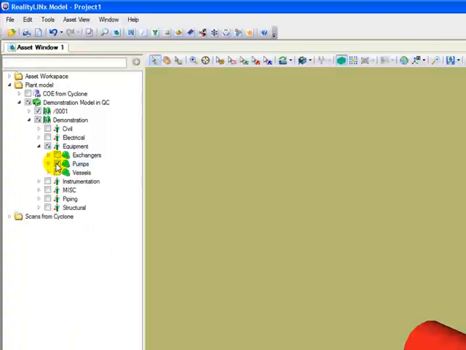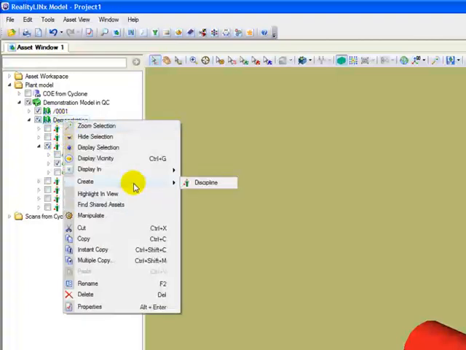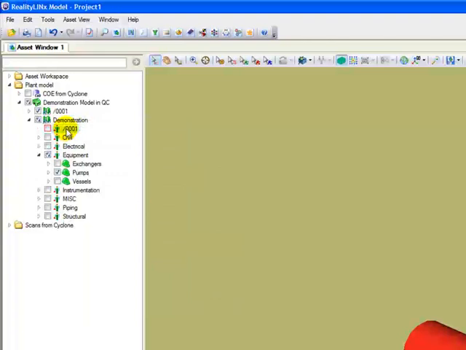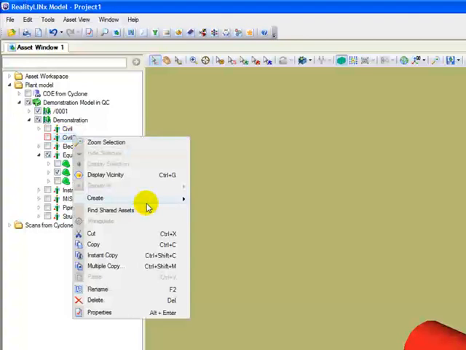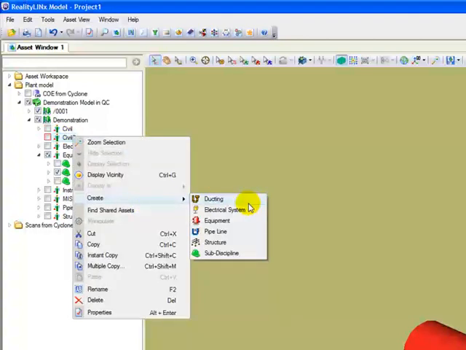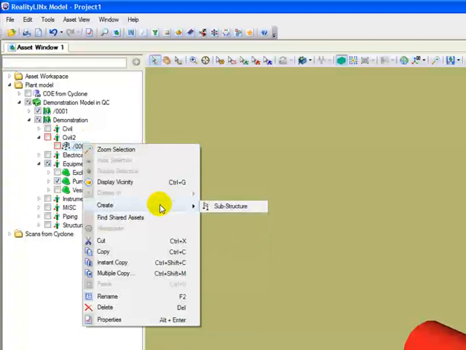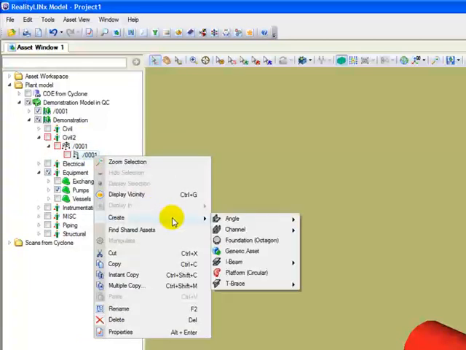When you create your model, you have a wide flexibility in what disciplines you'll actually be creating. As an example, you can just create another discipline. Here I've just created this one here, and I can rename that and call it Civil 2 as an example. And then under that, you can create anything you like. You can create some equipment, the structure, ducting, whatever. You can create a structure under there, and then a substructure, and then under that are all the different assets that would go into that substructure.